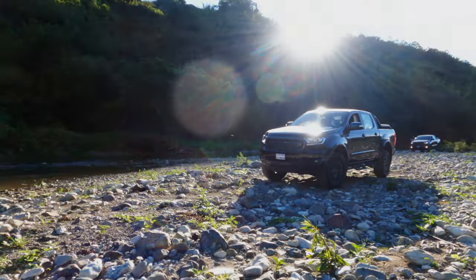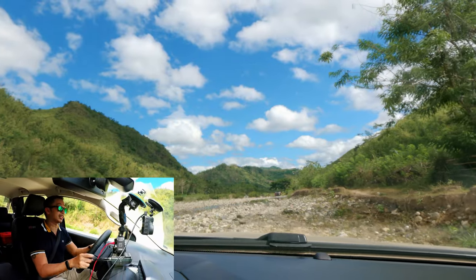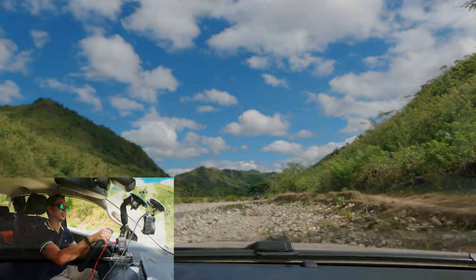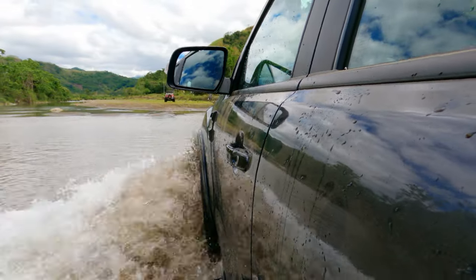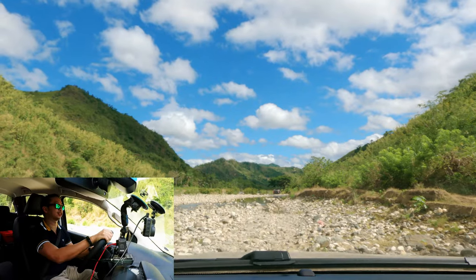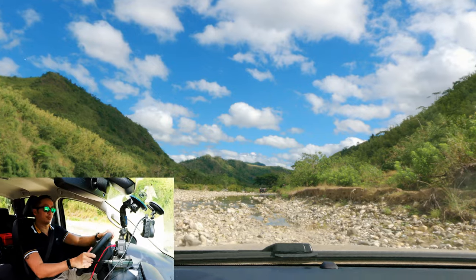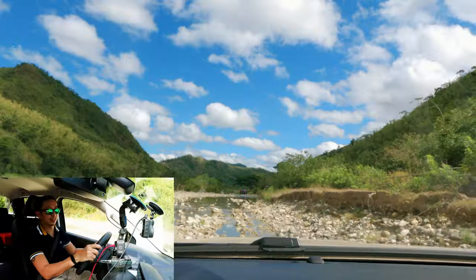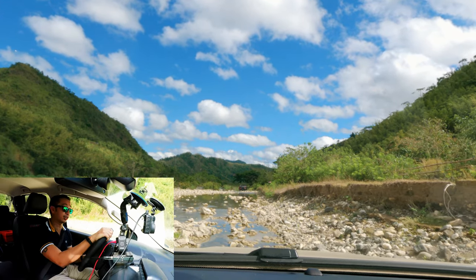The good thing here, guys, is the FX4 Max is a true off-roader, because aside from being 4x4, it also has an electronic locking rear differential. That means we've got a good level of traction while we're traversing this, whoa, really bumpy and rocky road. The FX4 Max is truly a very capable truck, and it could easily take on these kinds of trails straight out of the factory. The suspension play of the FX4 Max is also phenomenal. I like the fact that there's a good amount of suspension articulation despite coming stock from the factory. That's because of those 2-inch Fox monotube dampers and, of course, that electronic locking rear differential.